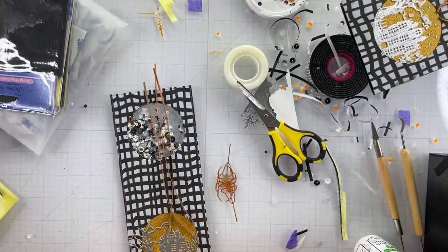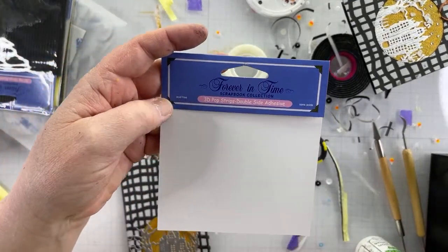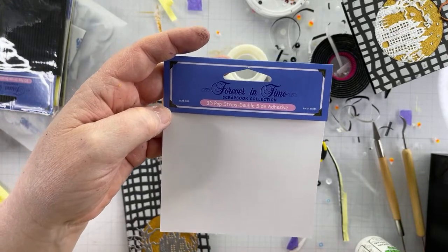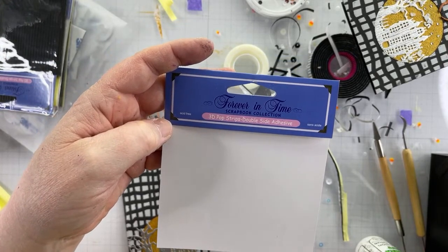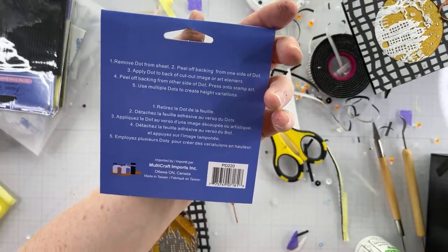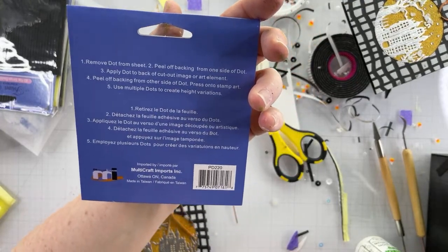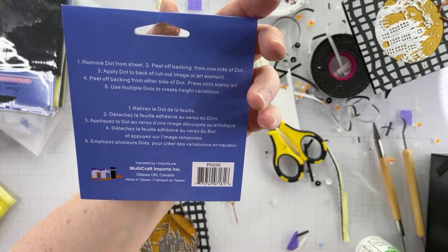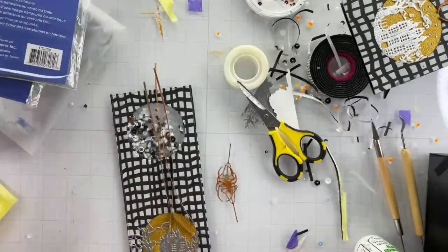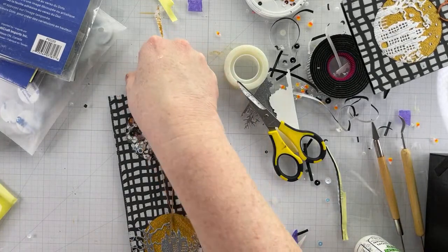So this tape, guys, look, if you want to take your phone and snap a picture, it's called Forever in Time. I'm pretty sure I bought this at a scrapbook convention. The back of it says Multicrafts Imports, Ottawa, Canada. Made in Taiwan. I don't know, but when I did buy it, I bought like 10 packs because I knew that it would be something I'd have trouble ever finding again.